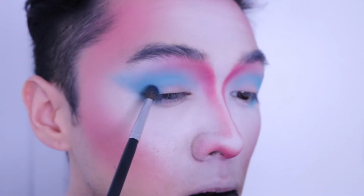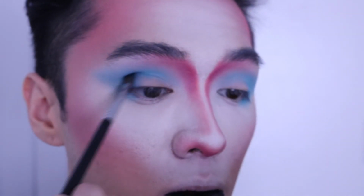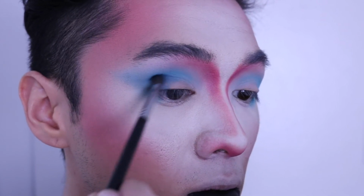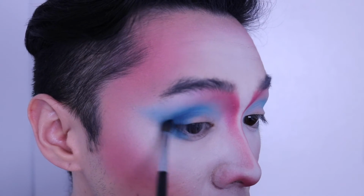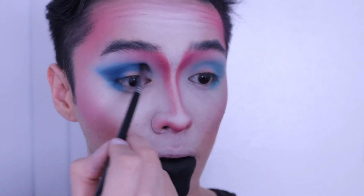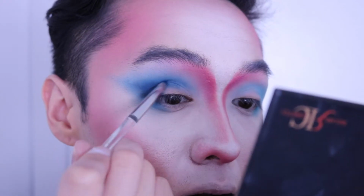So going back to the eyes, I'm using a very dark navy blue eyeshadow shade that I have. Just packing it on and then blending it out with that same fluffy brush that I had used previously. So I'm just packing on more color, patting it in, and blending it out. And this will be my eyeliner. I'm not going to be using a liner for today's look. So I'm just blending everything out, buffing it out with a big fluffy brush.